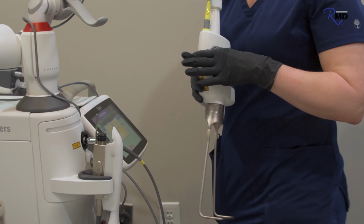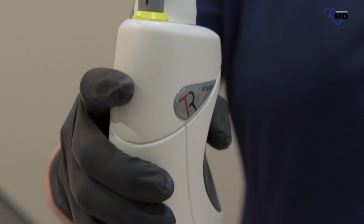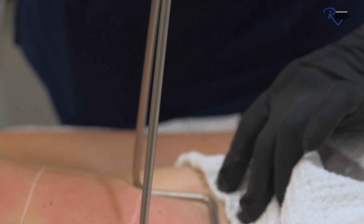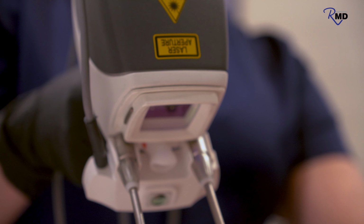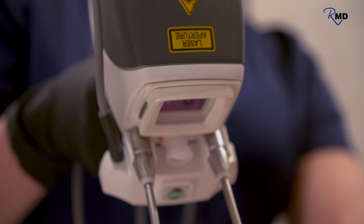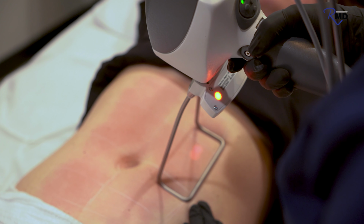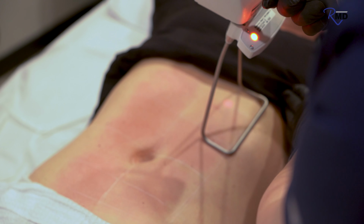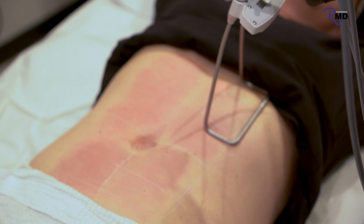Now the temperature is higher in the subdermal and fatty layer, and it's still hot. But now we're going to reach the temperature in the epidermis and the upper skin, so that we can not only remodel collagen, but stimulate collagen. So we get skin tightening and firming and lifting and contouring. With this procedure, you're going to do both the fat reduction, heating deep to the surface in the fat to get fat cell destruction, and then we go to the surface and remodel and stimulate collagen and get the skin tightening. So you get both of those effects with one treatment.